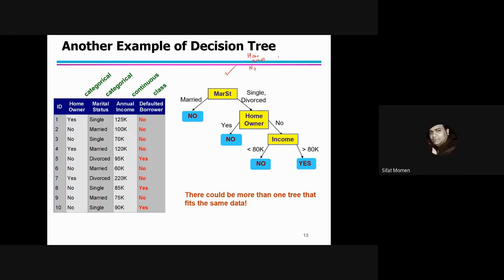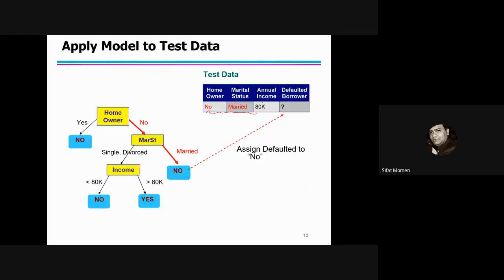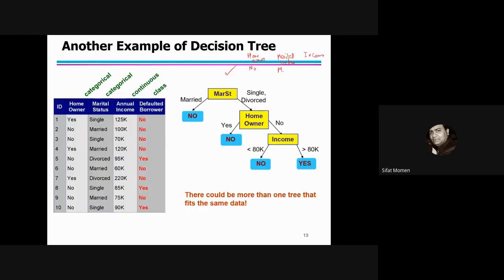Just a minute, let me make myself clear, then I will invite you to ask a question. Marital status and income. For the same person, no, married and 80K. So let's say his profile is this: no, married, and 80K. For a different decision tree, what would be the outcome? The first thing we will look at is the marital status. What's the marital status? Married. So we will come where marital status is married. Which way will we go?